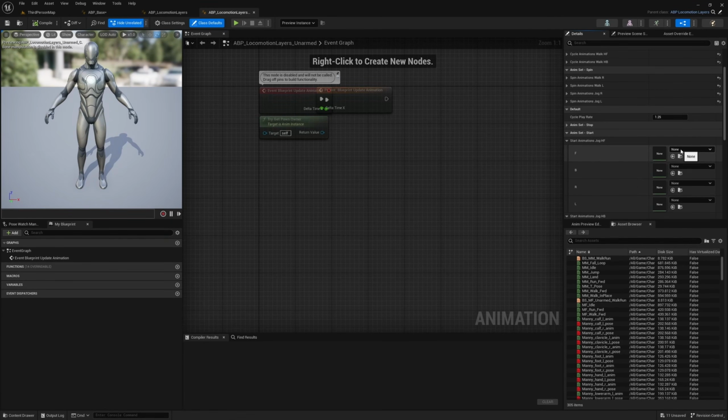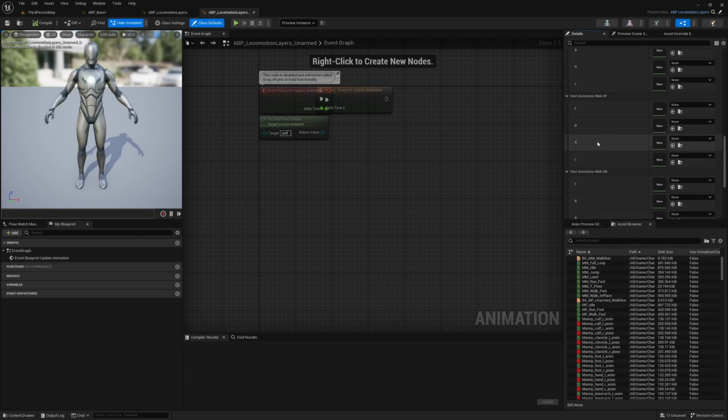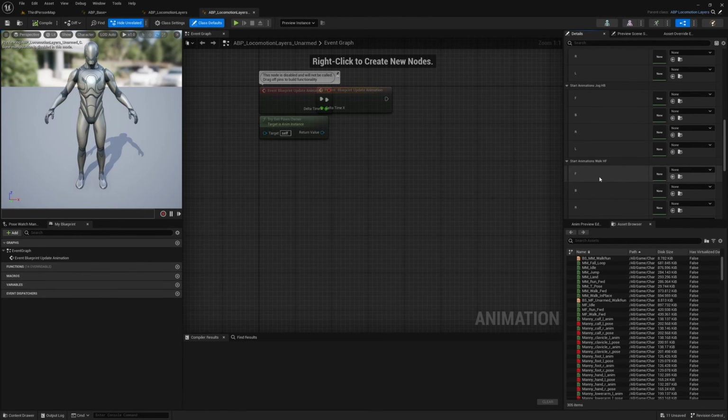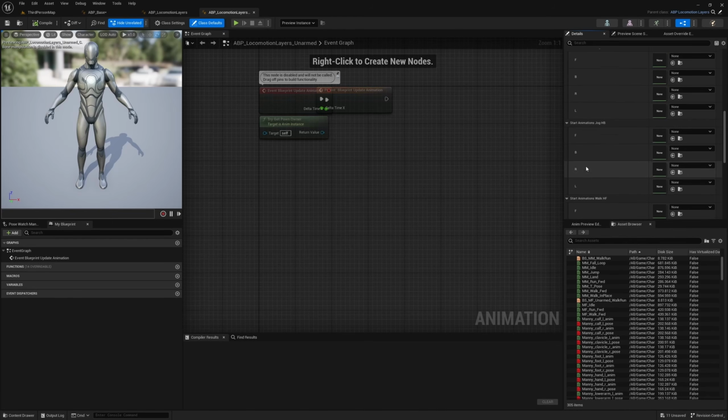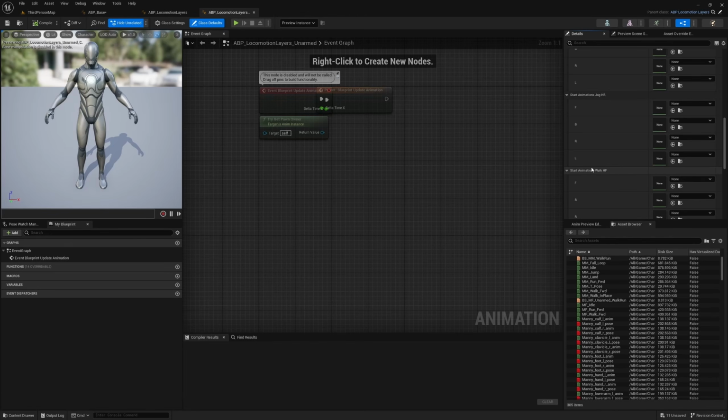You'll set your animations accordingly with whatever your variables and structure look like. If you've been following along with the Lyra animations, you'll have less of these variables as you won't have to differentiate between hips backward into motion and hips forward into motion animations. You'll have simply a jog start animation and a walk start animation variable with 4 slots each. I'll go ahead and set these and we'll return when they are set.